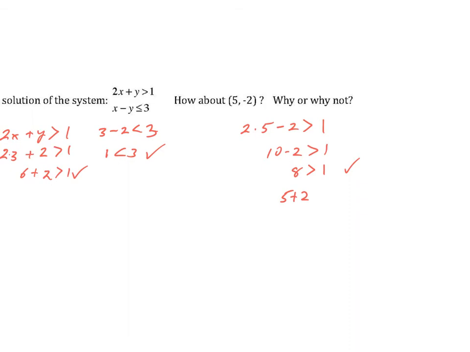Anyway, it's going to be less than or equal to 3, and in this situation, that is not true. So for a point to be a solution, it's like "and": it has to work for both equations. And that's algebraic. How could I have done this graphically? I could have graphed the two, right? And then if the point is in the double shaded region, it's a solution, and if it's not, it's not.